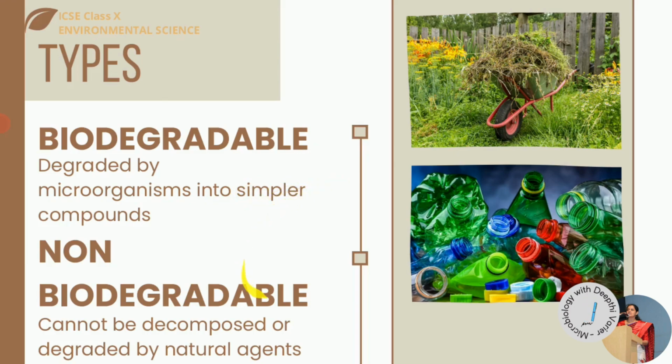However, non-biodegradable wastes are the ones which are actually dangerous. Why? Because they cannot be broken down by microorganisms or wind or water. None of the natural agents are able to break them down, and we really don't know what to do with them. For example, plastic. Plastic is the biggest non-biodegradable waste which is causing a problem for us in the world. Or even glass items and scrap metals that are coming out. All of these are non-biodegradable.